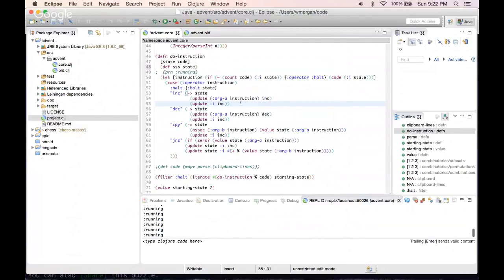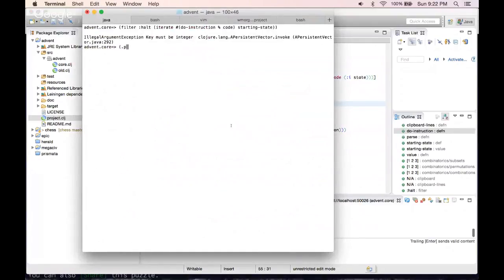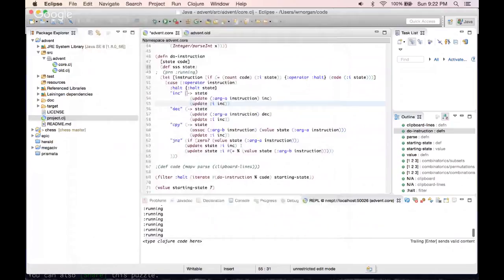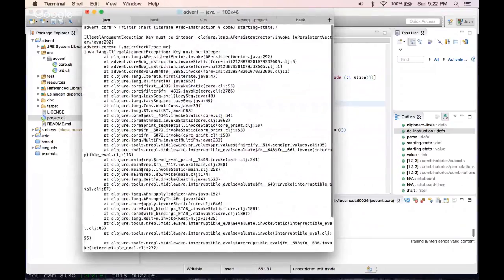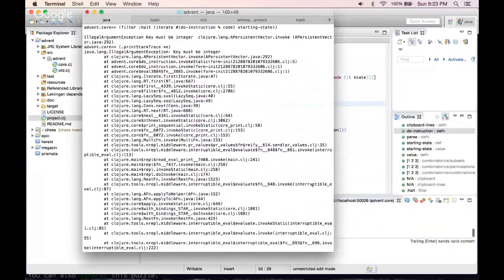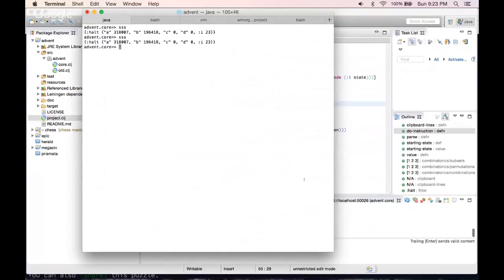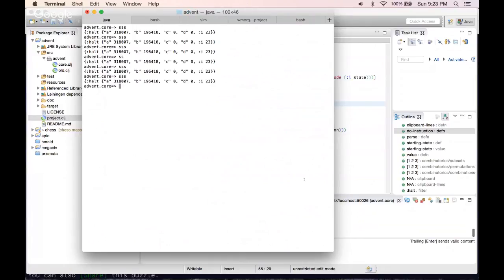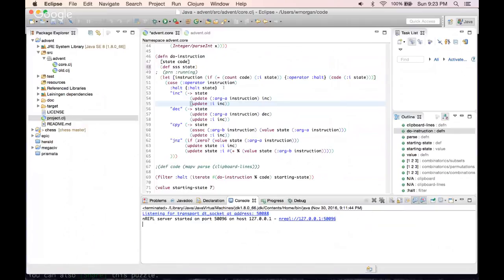What's going on? This is in line 55 here. Trying to, not sure. Well, this also seems to be stuck in an infinite loop here, so I'm going to close this.